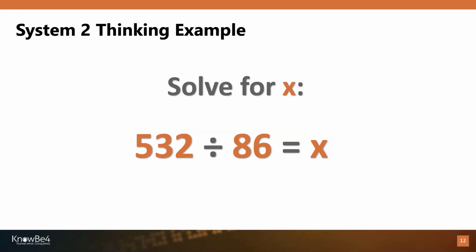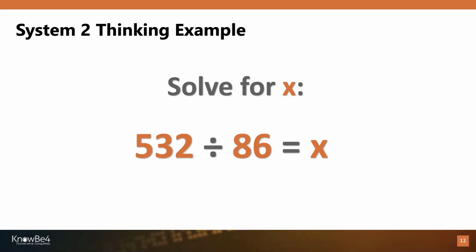Now, here's what system two feels like. If I were to say solve for x, 532 divided by 86 equals x, well, you probably just naturally felt your mind revolt a little bit against that and rebel and say, I don't want to do that. If I do that, I have to get out a pencil and a piece of paper. And even if you were to take out that pencil and piece of paper, I bet that your mind would try to revolt again and say, oh, I bet we can round some of those numbers. We'll take 532 and make that 530. We'll take 86 and make that 85. We'll divide those together, quickly try to get a result, and then figure out how to deal with the remainders.